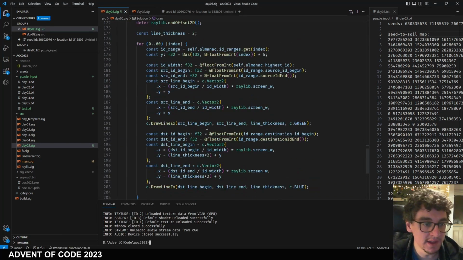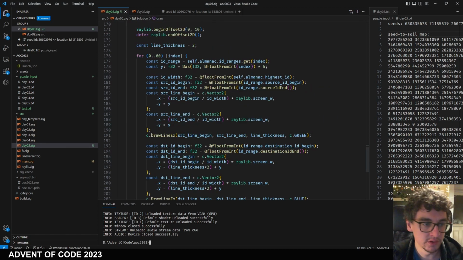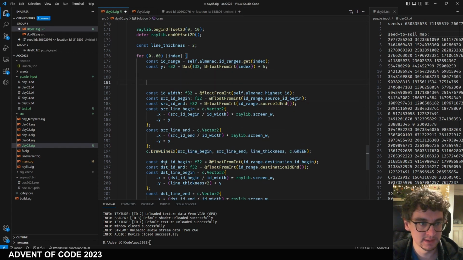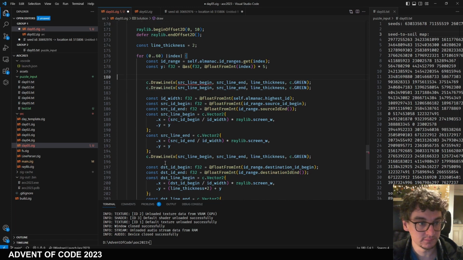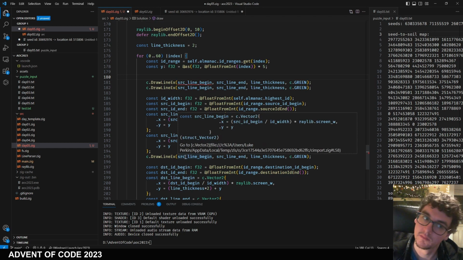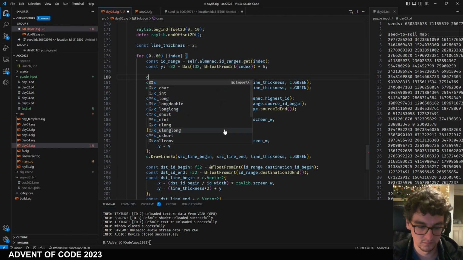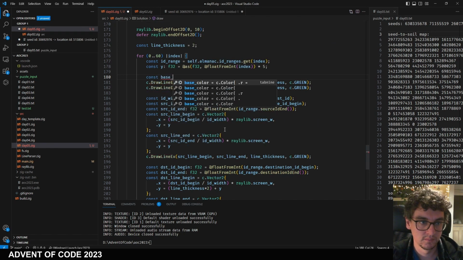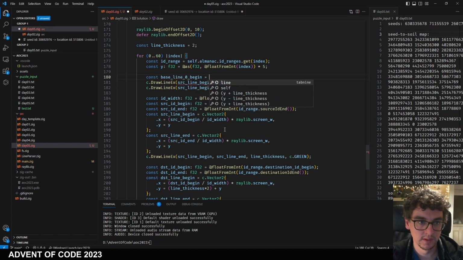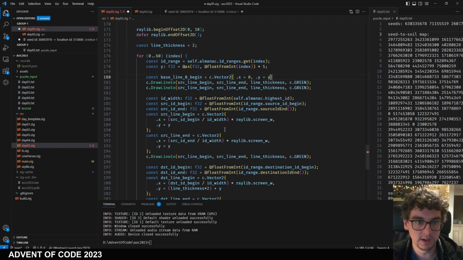Sorry. And then we will also draw two baselines. X is going to equal 0, dot y is going to equal y.